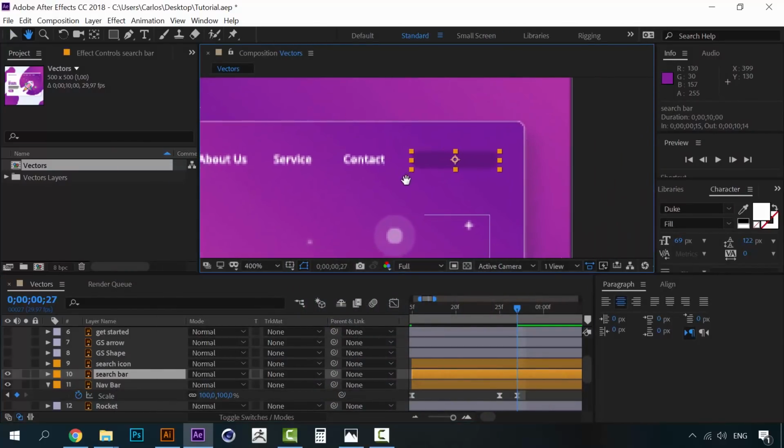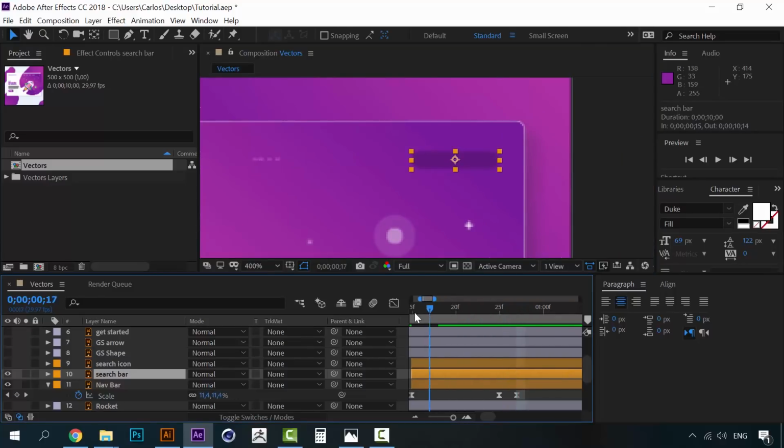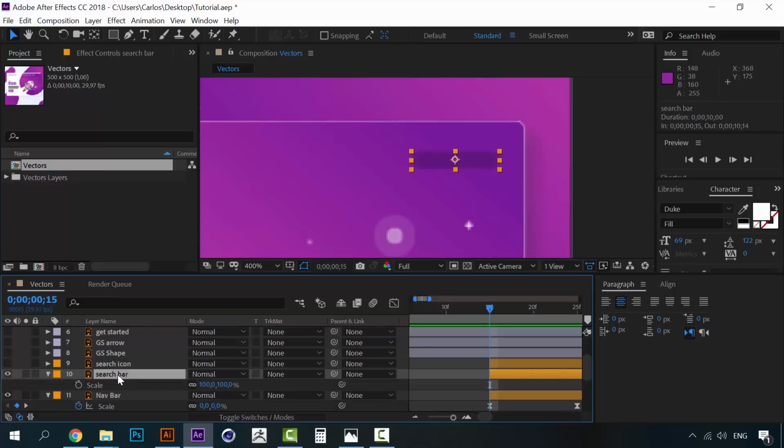Just go here, and when this nav bar starts appearing, we're going to select the scale, click here, and then click over here, create a new one, and then a new keyframe.